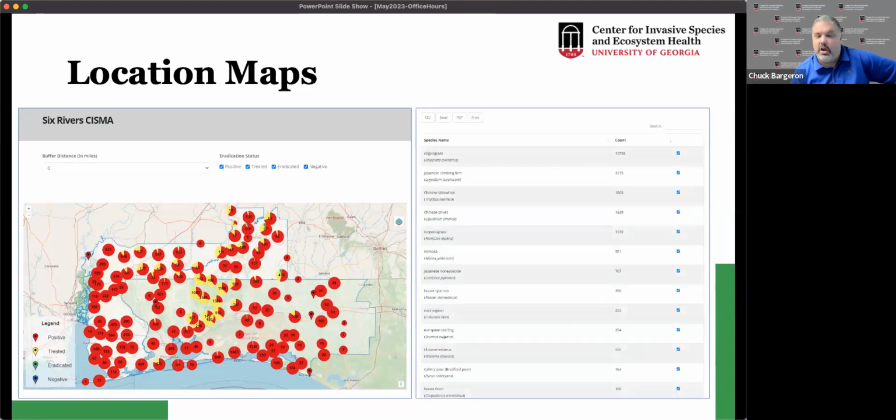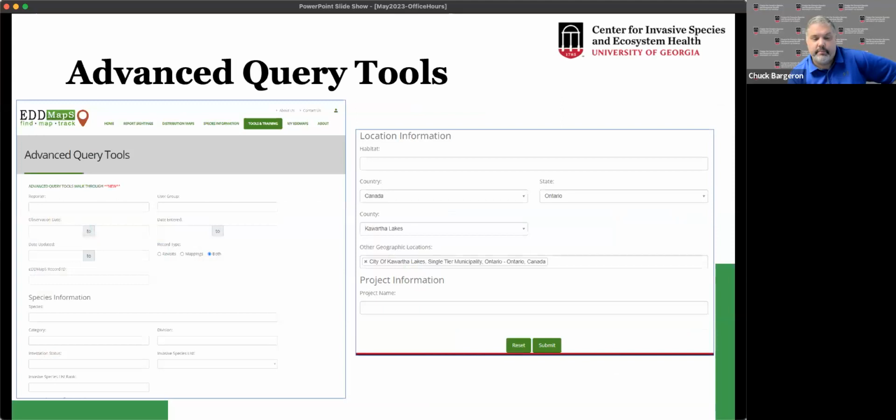Just another way to get an overview of what's in an area that you work in. I think this is a really powerful addition to the EDDMapS system, and something that I think we're going to continue to find more and more ways to use. Those same geographic locations are available through the advanced query tools.